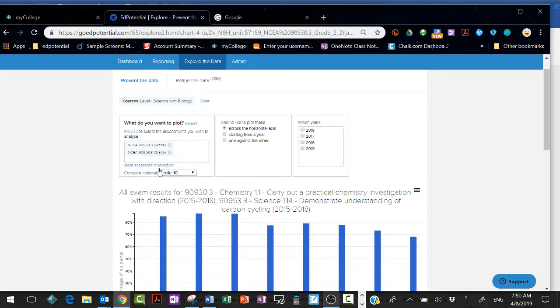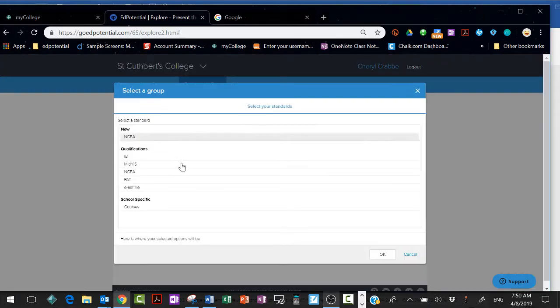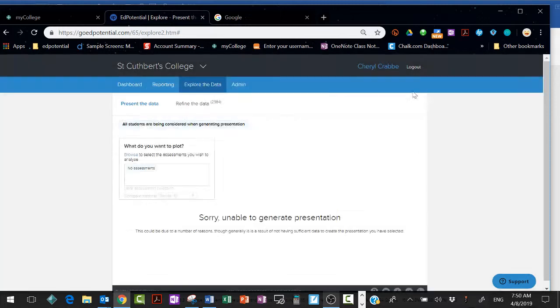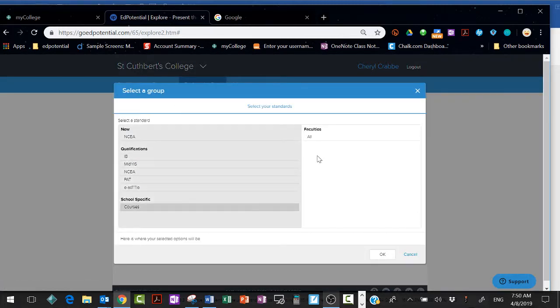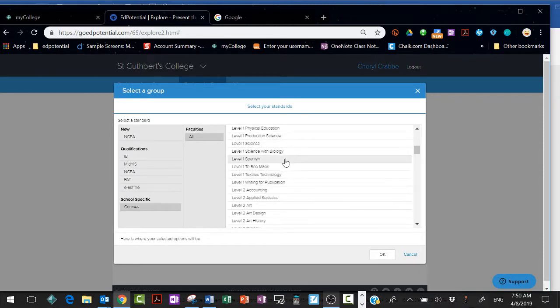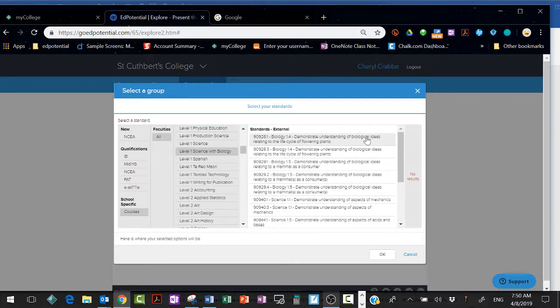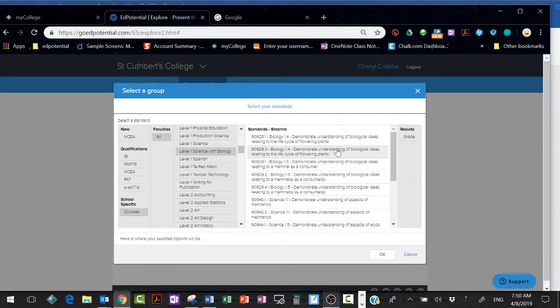If I just show you real quick how you do that, first of all, you have to go into Explore tab, Browse, Courses, All. And if I do the same one that I was just doing, which was the level 1 science with biology, and so if I click, you'll see that there's no results for some of these because we have various versions now as the data gets a little bit more sophisticated.